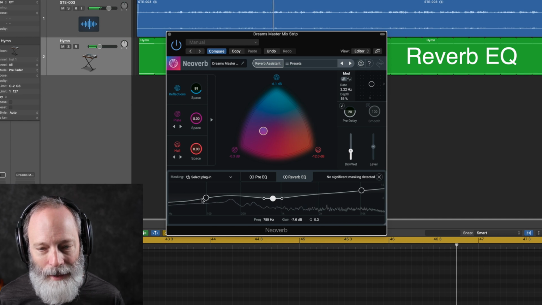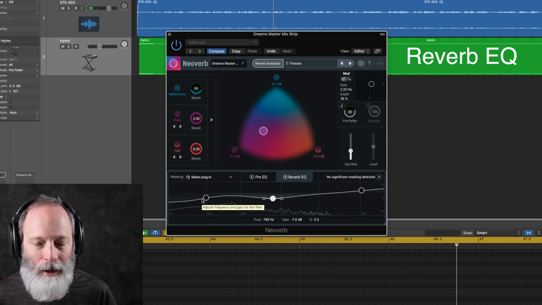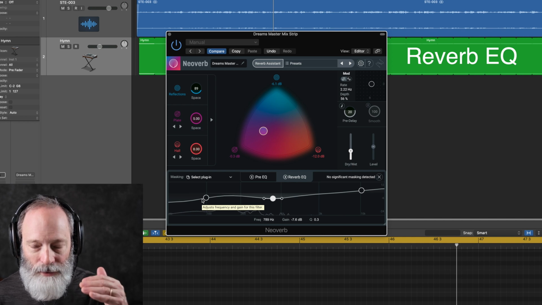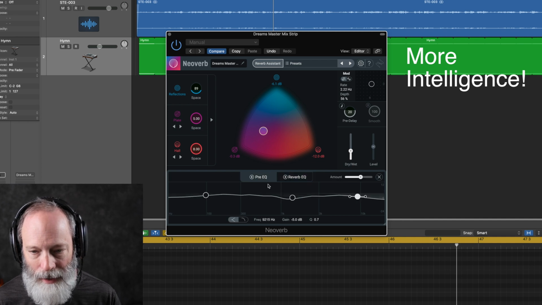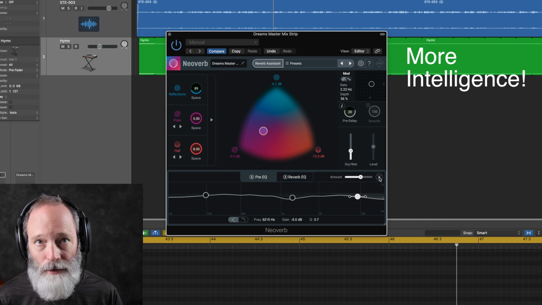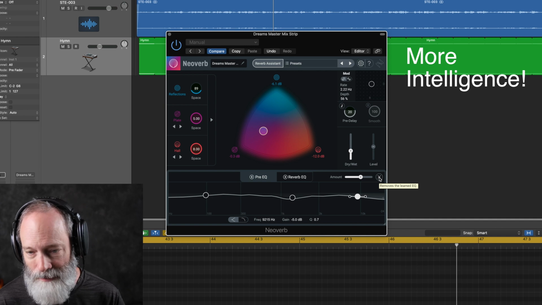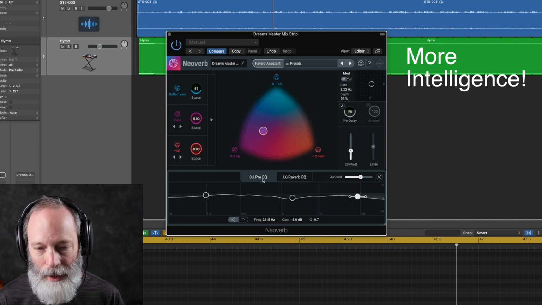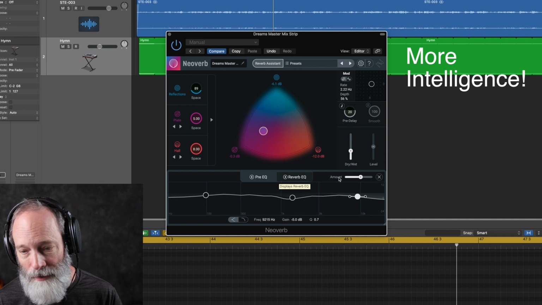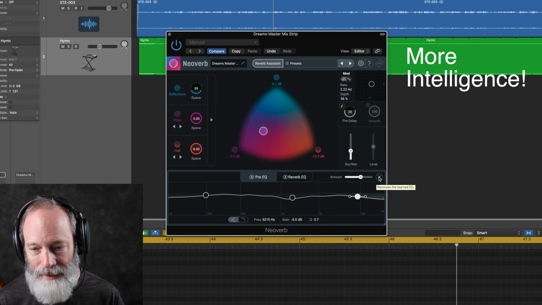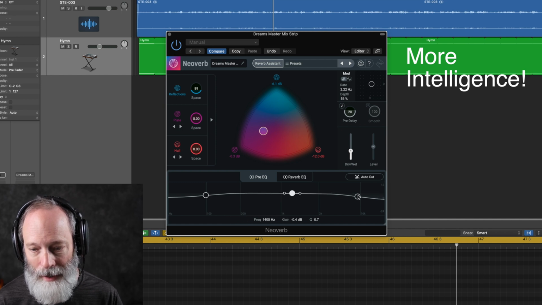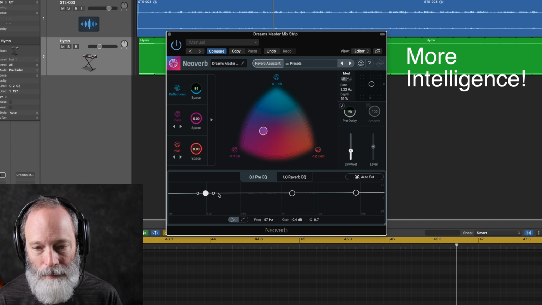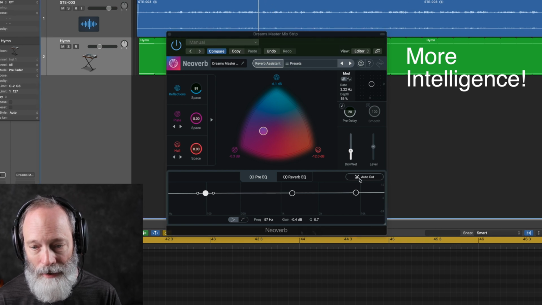Yeah, I kind of like that. I kind of like that, pulling out a little low end, lowering the mids just a bit, and boosting the highs just a little bit. Now, one of the interesting things you can do here also is you can use the intelligent automation of this plugin to individually check out both the pre and the reverb EQs. So let me go ahead and click on this X here, and it's going to remove the learned EQ. And if I bring everything back up into the middle, I can now play the program material, and I'm going to do an auto cut again. Let's see what happens.